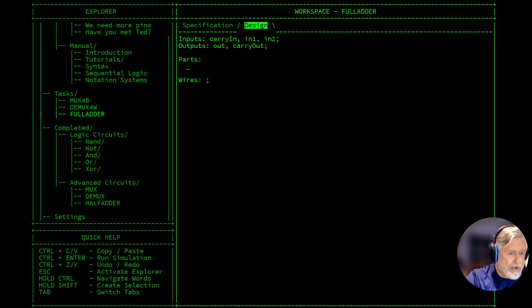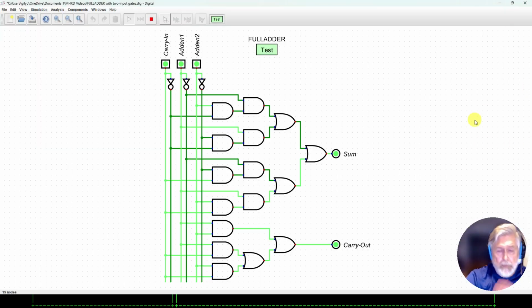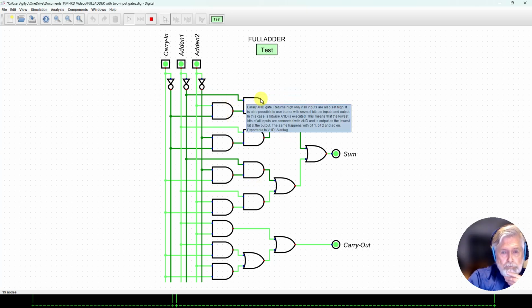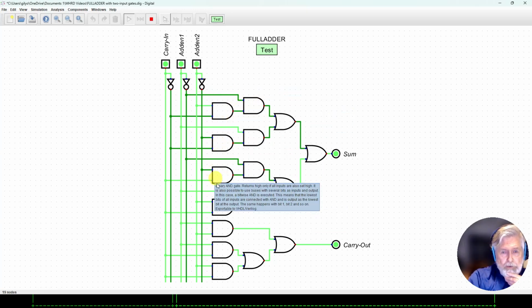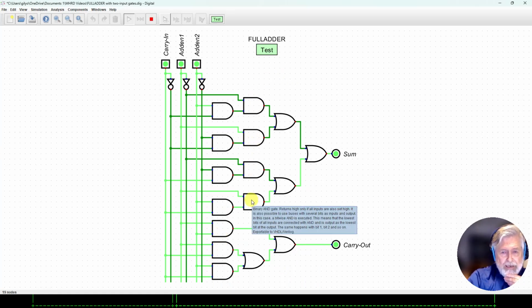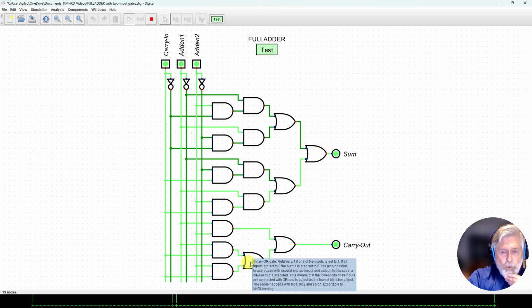So let's bring up our diagram here and see exactly what we've got. We've got 3 NOT gates, 1, 2, 3, 4, 5, 6, 7, 8, 9, 10, 11 AND gates, and 4 OR gates.